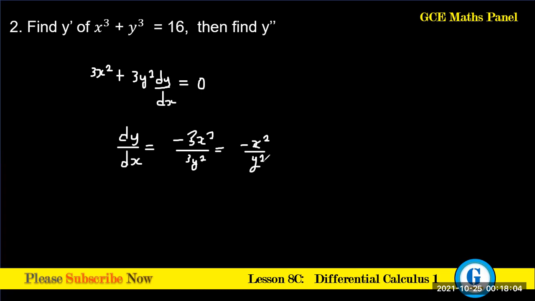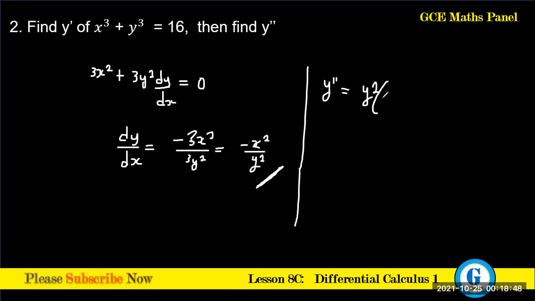So this is the first derivative, but according to this question, they want us to also look for the second derivative. So we have to differentiate again to have the second derivative. So the second derivative, which you can call y prime prime, or d squared y over dx squared, will be equal to, so I differentiate this function again. And here I'm going to apply the rule that we call the quotient rule, because this function is a quotient, a fraction. If you look at lesson 8b, we have the quotient rule there. This is lesson 8c, or differentiation 3. So this will give us, we keep the bottom constant, y squared.